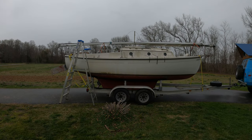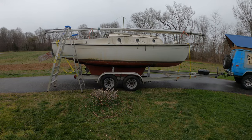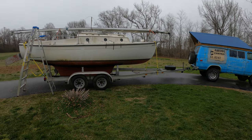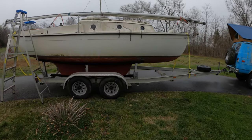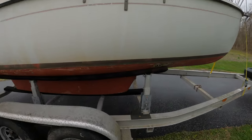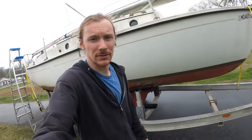Good looking little boat. It's less intimidating because it's so much lower to the ground. Yes, the van is big and the boat is bigger, but to get it off the trailer, I need this much water. That comes up my hip. That's launchable.